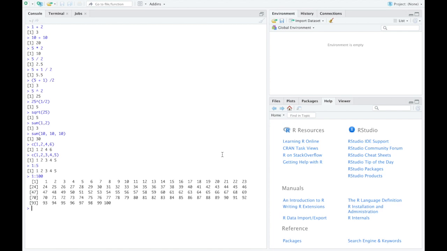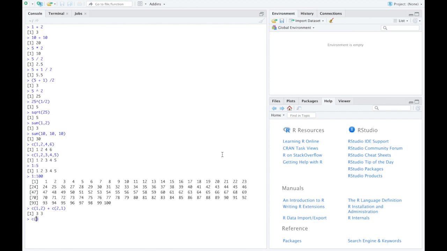Okay. We can also sum vectors as we had before, so those math operations that we had before also apply to vectors. For example, if I sum the vector c(1, 2) plus the vector c(2, 1), I get 3, 3, because we'll be summing element by element. So I'll be summing 1, the first element from the first vector, to 2, which is the first element from the second vector, and then I get 3, and then when I sum the second elements, we get the second 3 of our computations.